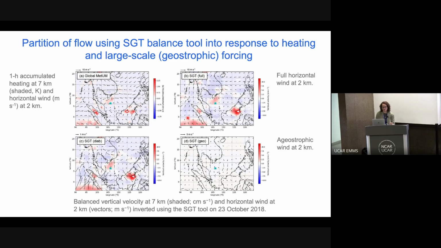So we're now using the tool to look at the forcing terms, and the forcing terms are shown here at the bottom. This one, bottom left, shows us the vertical velocity associated with diabatic heating. It's basically the turquoise contours that we've seen on the previous slides. And you can see that we get the positive anomaly exactly in the same region where we've seen the heating. So all this vertical ascent comes from diabatic heating. Also shown here are the wind vectors. They are the ageostrophic wind, and you can see that they're kind of converging in a southwest and northeast direction underneath the heating maximum.